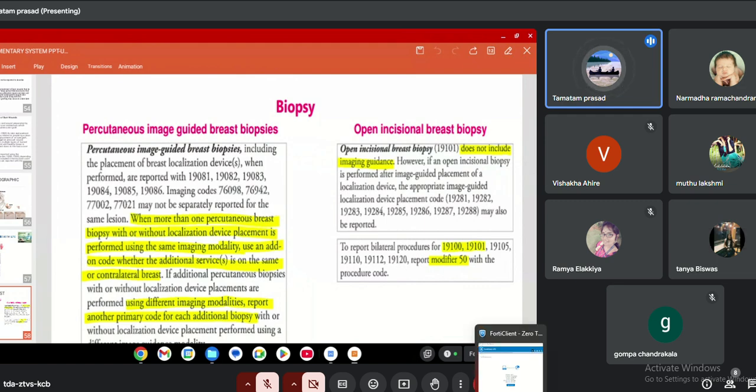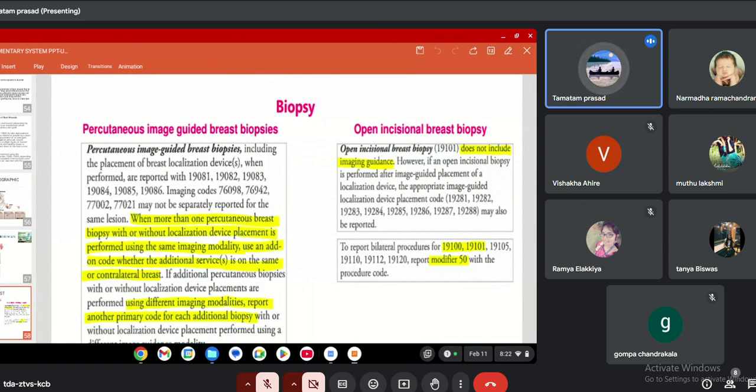So that time we have to cross check the edits. Why? Because it's showing edits. So that time we have to append the 59 modifier. If it is not showing any edit, no need to worry. Sometimes it's showing the edit, so we have to bill. Why?